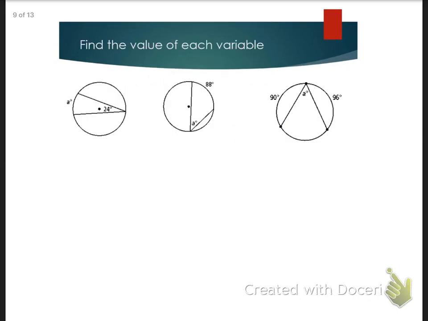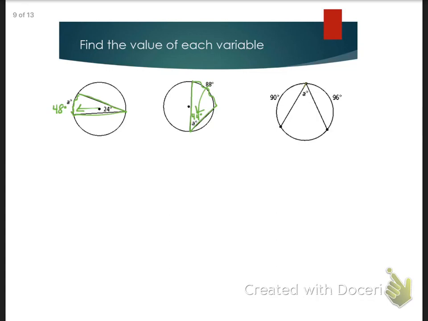All right, so since this is touching the opposite side of my circle, the arc that it opens up to, if I'm coming out, I double it. So this is going to be 48. Okay, I bring him out to the arc it connects to. I'm actually going in this time, so I'm trying to get skinny, so I'm going to half it. So this is going to be 44.